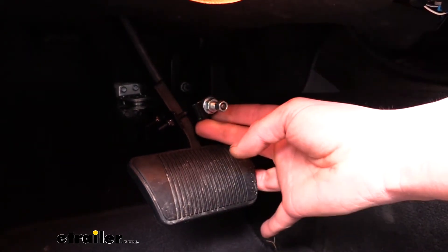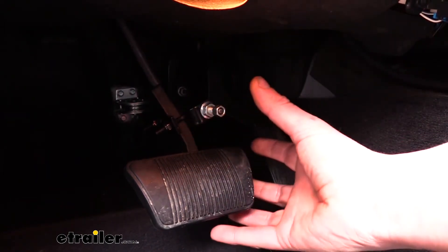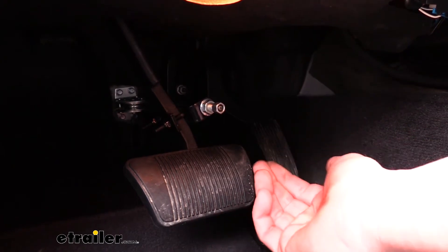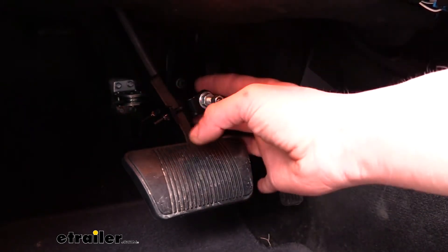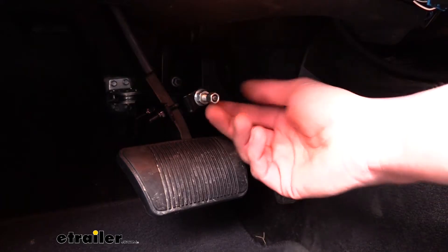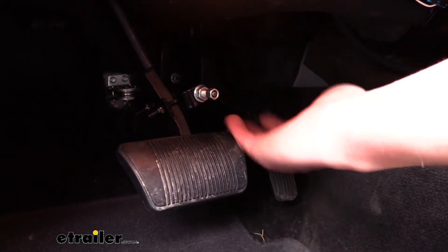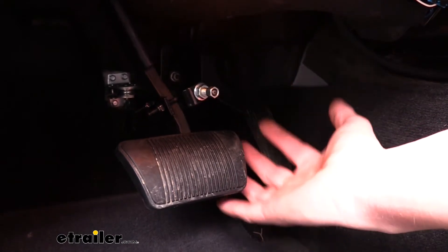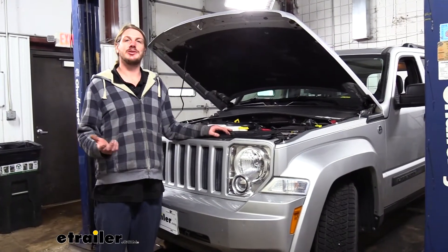On the pedal you can see the actuating components that actually pull and apply the brake. To me, this is the biggest and best part of the InvisiBrake system — you have such a small footprint on your pedal. Some other systems, such as the Demco Stay-In-Play or an Air Force One, have a large actuator on the pedal. Their systems work fantastic, but the large pedal can be a bit cumbersome and get in the way of your feet when you're just driving normally. With this being just a small clamp and bolt, you almost don't even notice it's there. Using the cable and pulley system, everything is very well hidden underneath the carpet, so it gives you the cleanest look out of all the braking systems. We'll begin our installation by mounting all of the major components.